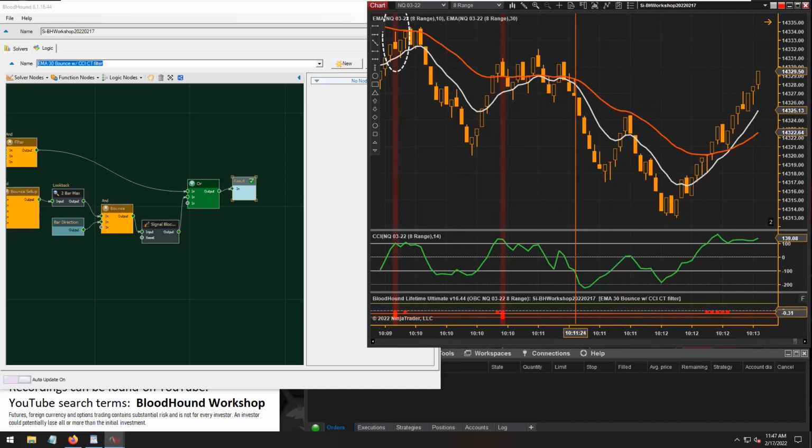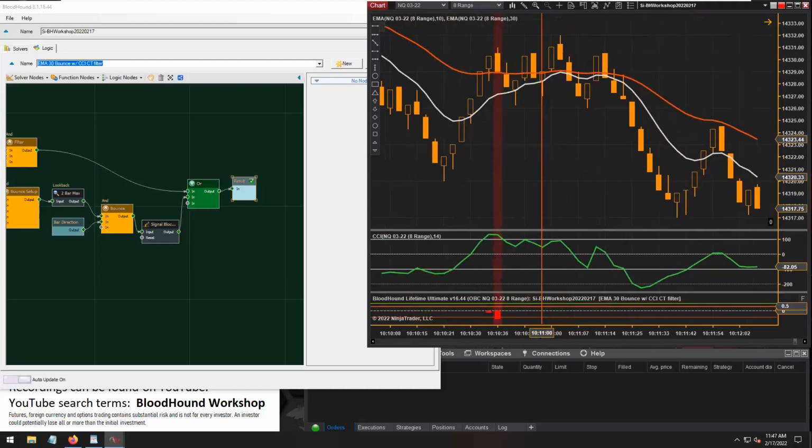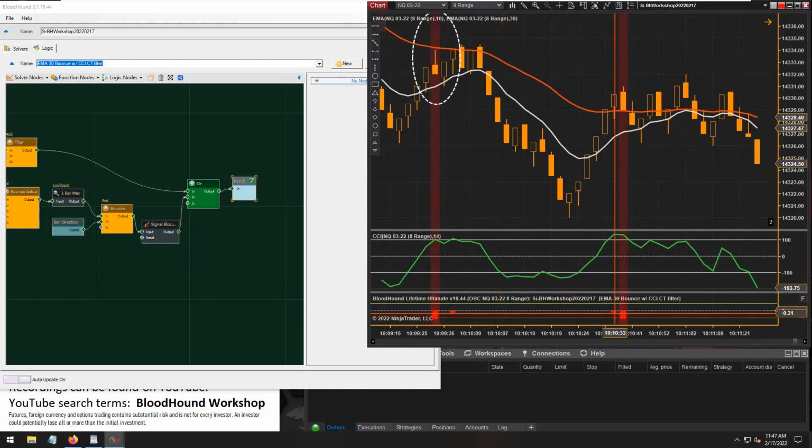I don't see my output there. And then over here, prior to the bounce, I do get that filter output, and then actually get the bounce.